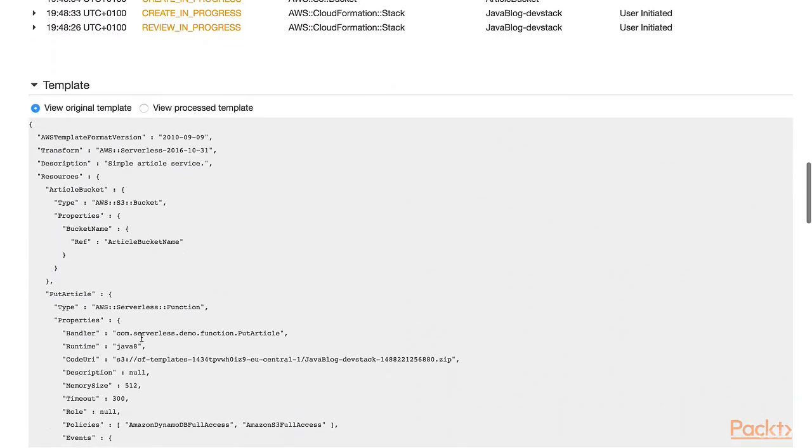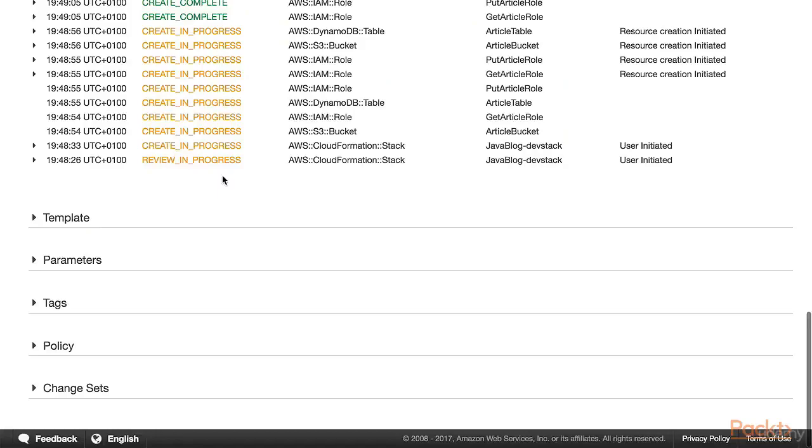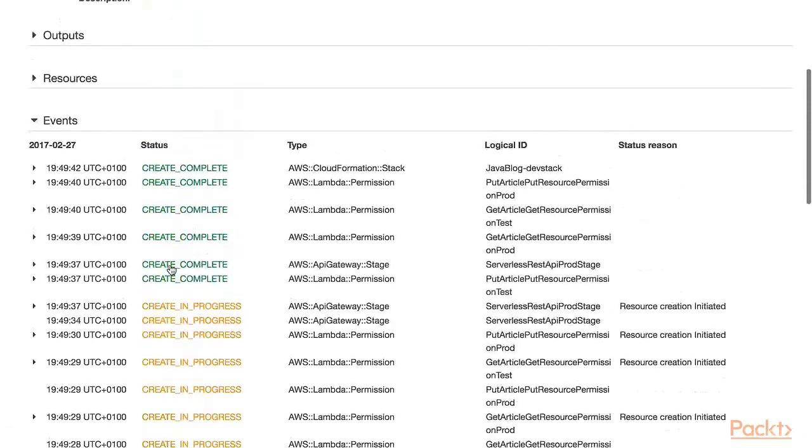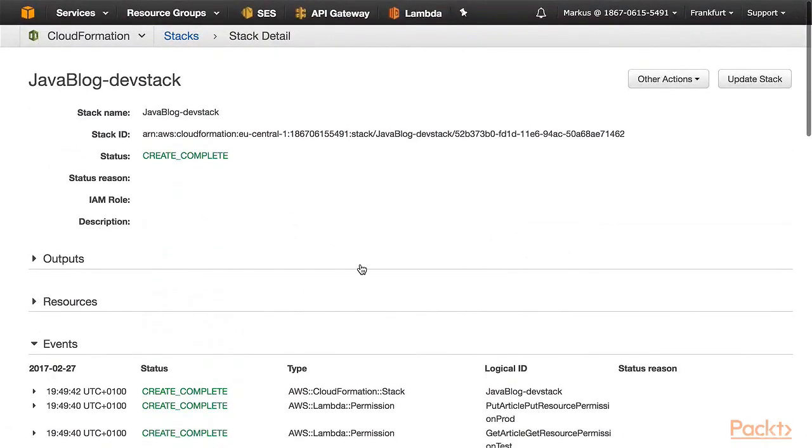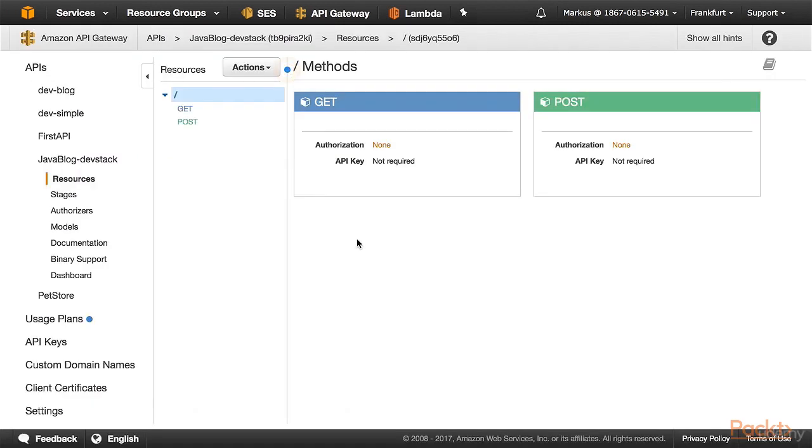Here we can also see the template file that was used. So basically this is another way to double check or to find more information in case your provisioning fails or there are other problems where you need troubleshooting. Now let's take a quick look at the resources that we have provisioned using CloudFormation, and then let's try it out.